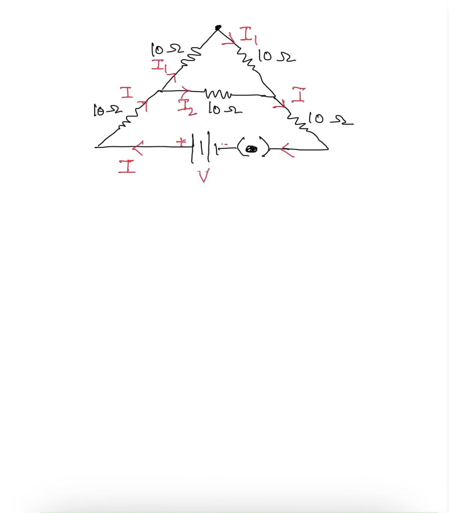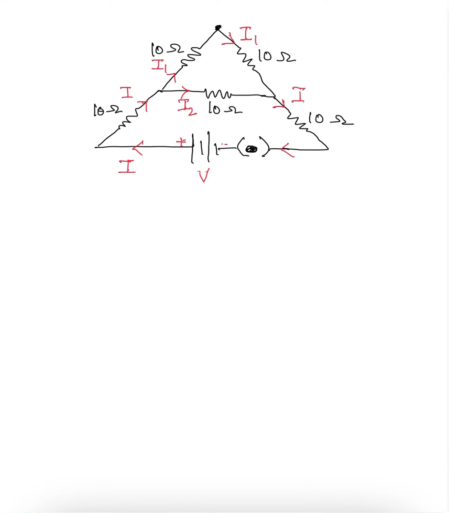How? Because we know that if the resistors are in series, the same current is going to flow through them. So if you see 10 ohm and another 10 ohm, the current I1 is flowing through both of them. So these two are in series. If you want to find the equivalent resistance for resistors in series, what do you do? You simply add them up. So 10 plus 10, that is 20 ohm.